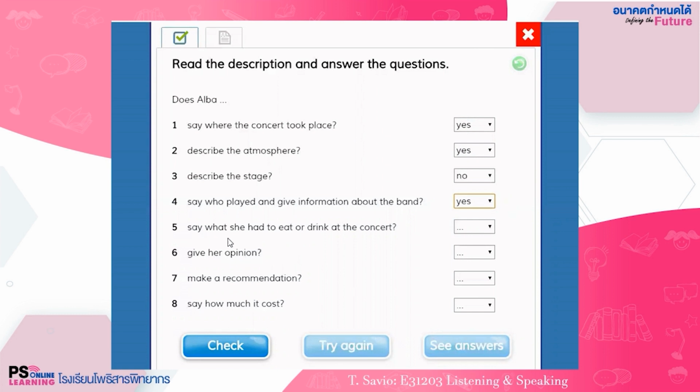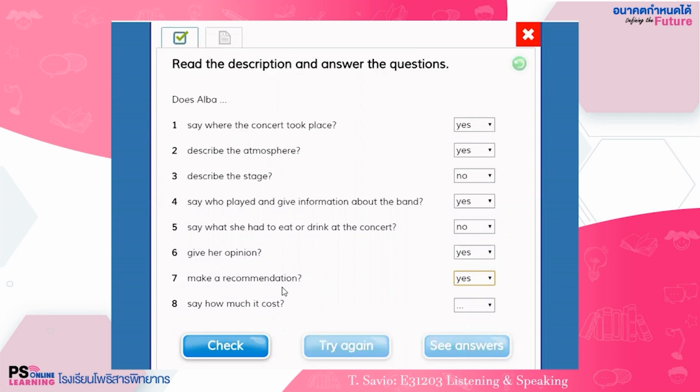Does Alba say what she had to eat or drink at the concert? No, she doesn't. She doesn't talk about her eating or drinking. Number 6. Does Alba give her opinion? Yes, she does. She says that the singer, Janie Smith, had an amazing voice.